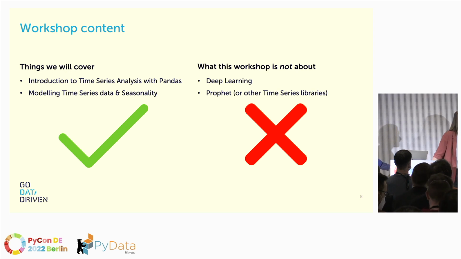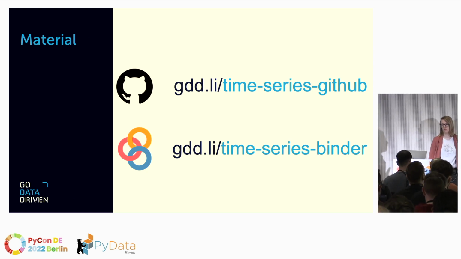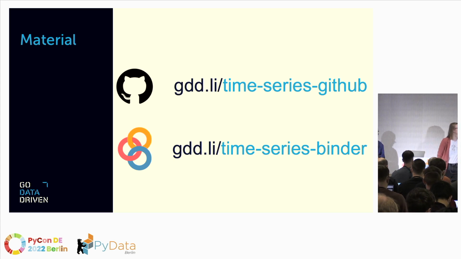Okay, so it is a workshop. We do want you to code along with us and have a go yourselves. So there are two options for doing this. You can either access this material from GitHub, or if you follow the second link, it's going to take you to a sandbox environment where you can access the Jupyter notebooks there as well. So we'll just give people a minute or so to get set up before we begin.